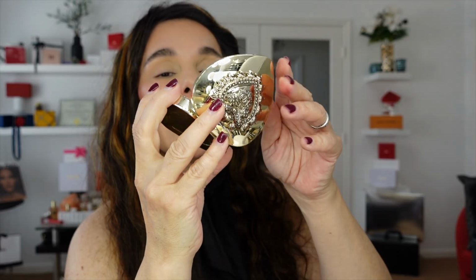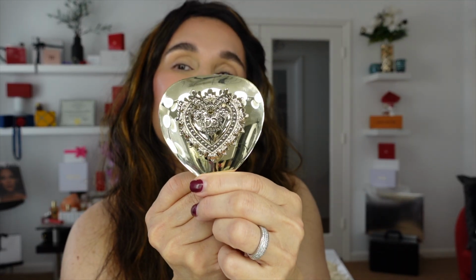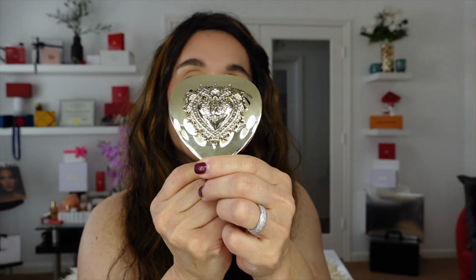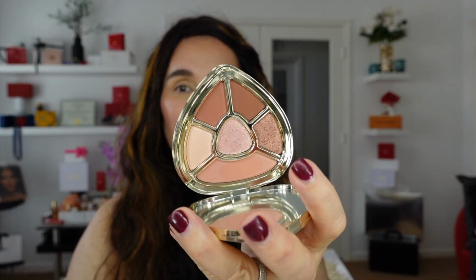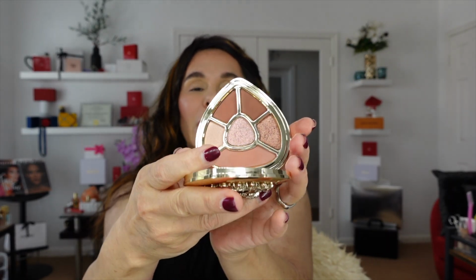And the third palette, friends, one of the most wanted ones, is going to be this beautiful one from Dolce & Gabbana. I'm going to be making a video just about this formulation. Wow, friends, Dolce & Gabbana is bringing so many amazing formulas and products. This one is Goddess Rose. Getting ready to start with the swatches of this beautiful, underrated company that is Dolce & Gabbana.